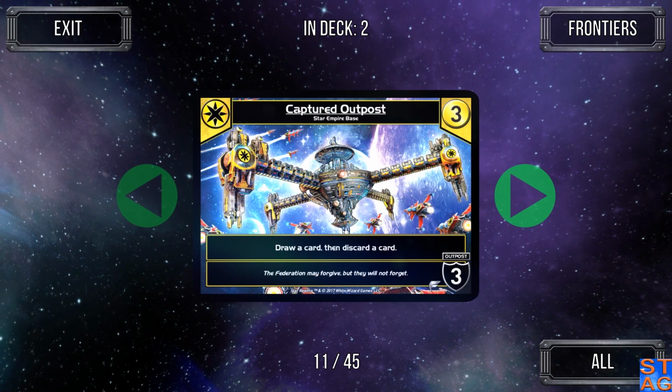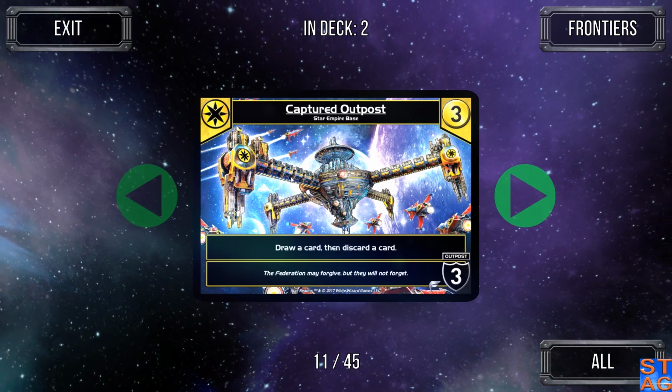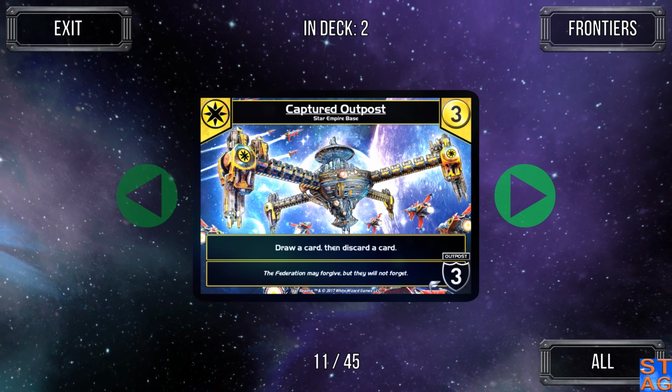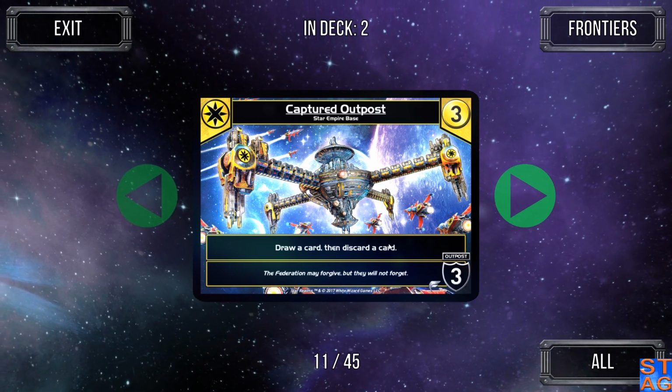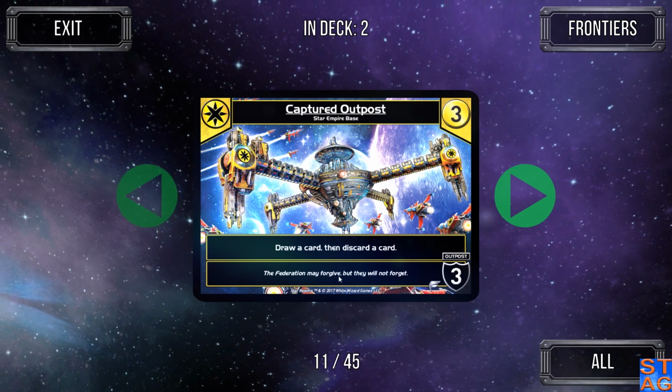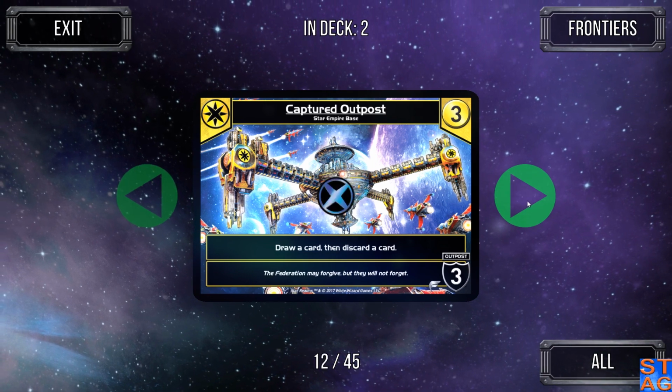First outpost we have in the game, the Captured Outpost. This is a Star Empire base. I'm trying to figure out which one. This almost looks like a former Machine Cult base that the Empire has now. Draw a card, then discard a card. Oh, the Federation may forgive, but they will not forget. I guess it's a former Trade Fed base right there.